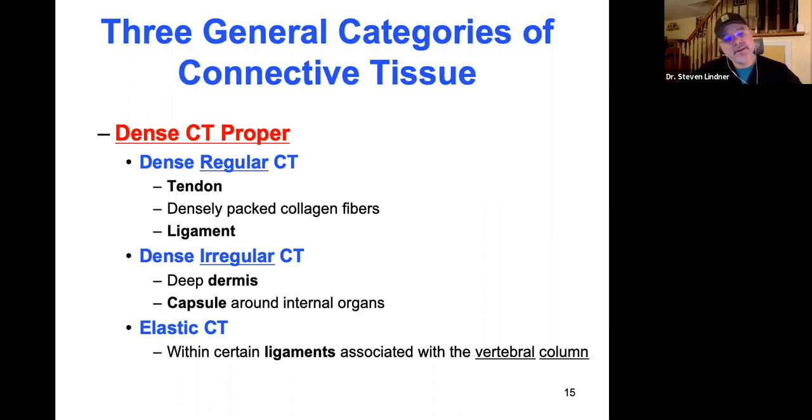Elastic connective tissue, these are found in certain ligaments, especially bones or joints that have lots of flexibility to them, like the spine has a lot of flexibility. It can move in a variety of ways, but the spine is pretty stable. So when you have bones and joints that are stable to begin with due to their bony architecture, but they need to flex and extend and rotate, we're going to need ligaments that attach to them that allow for that elasticity. You need some collagen as well with those fibers and that type of ligament, but not as much as you would need elastic for the elasticity.